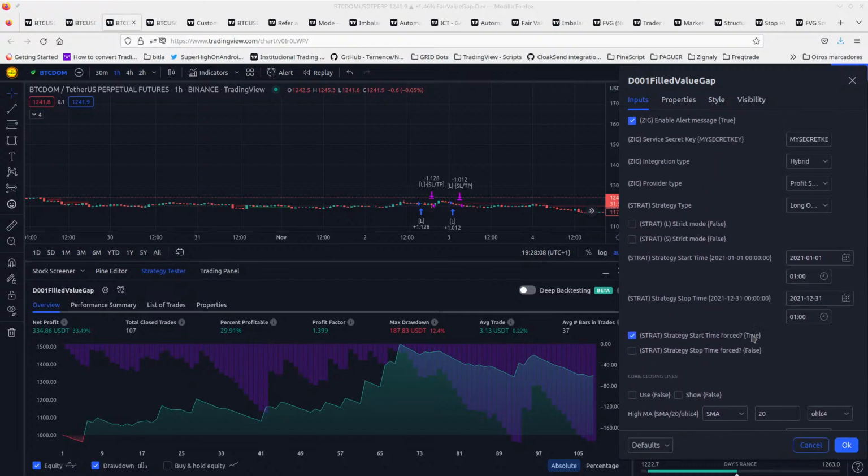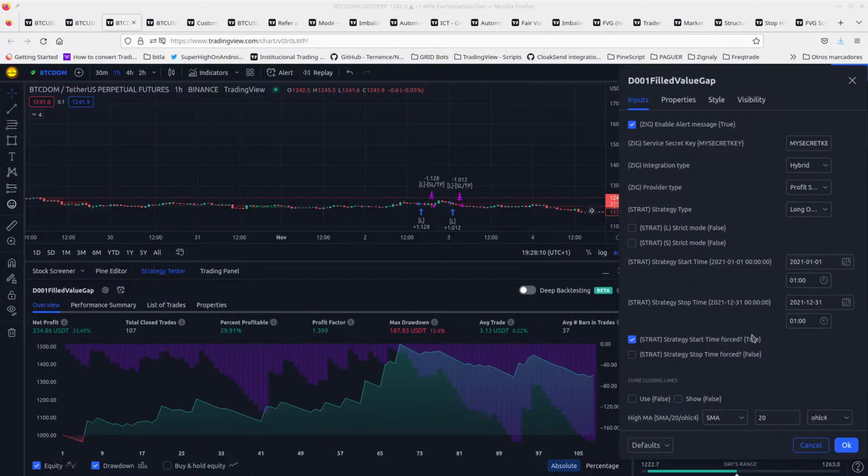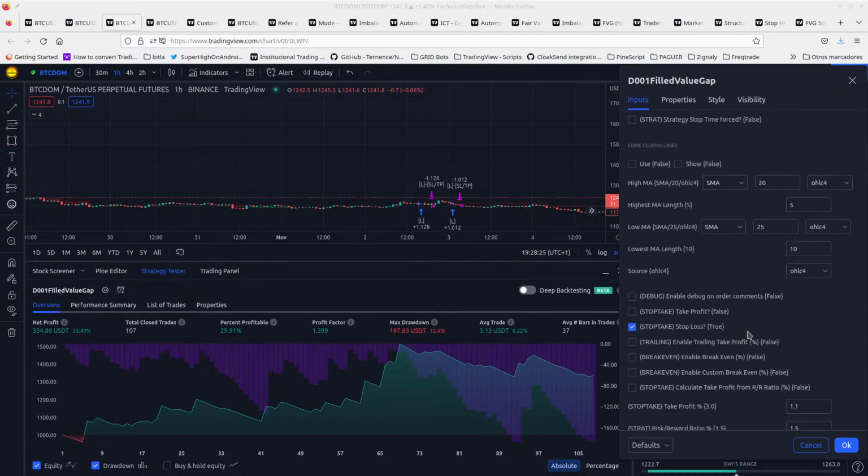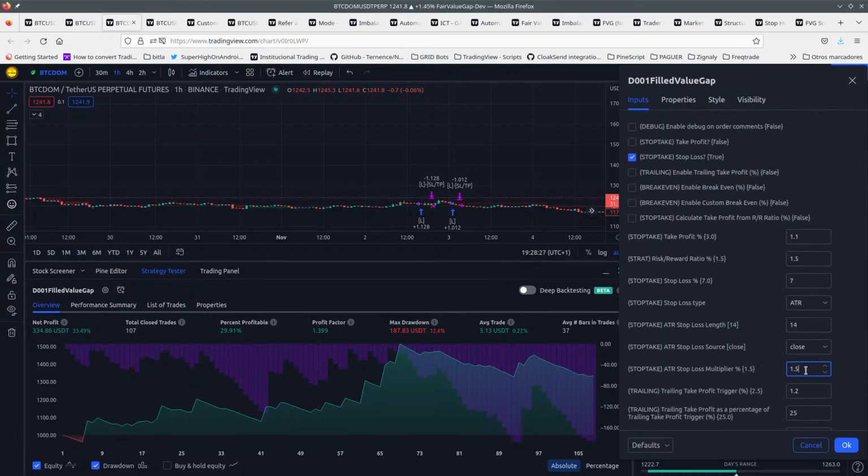So what we have here is just using the default stop loss, which is 1.5.